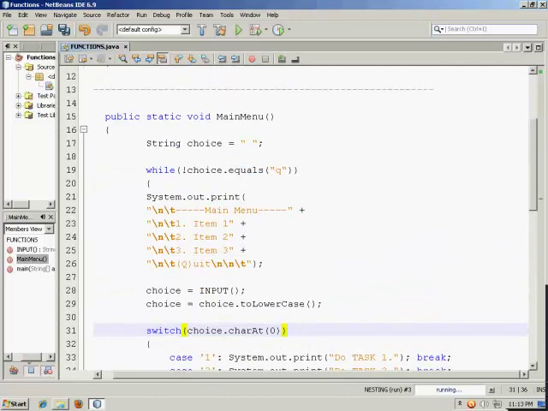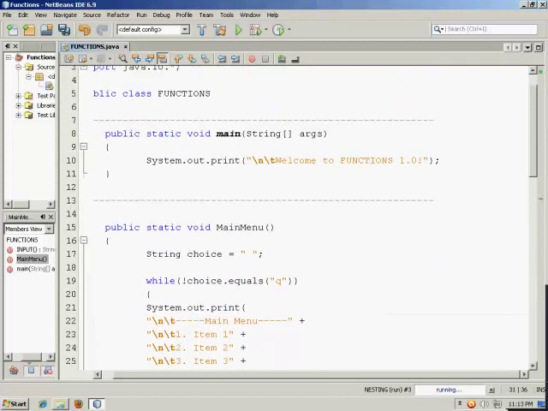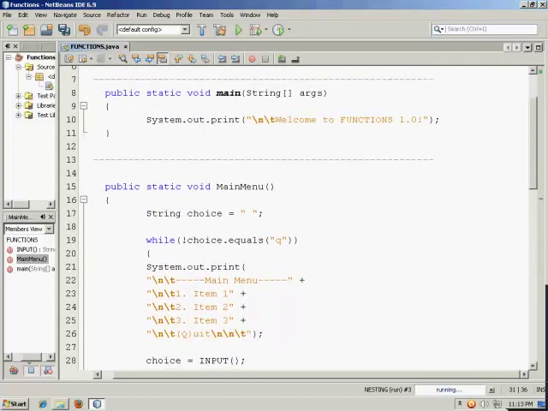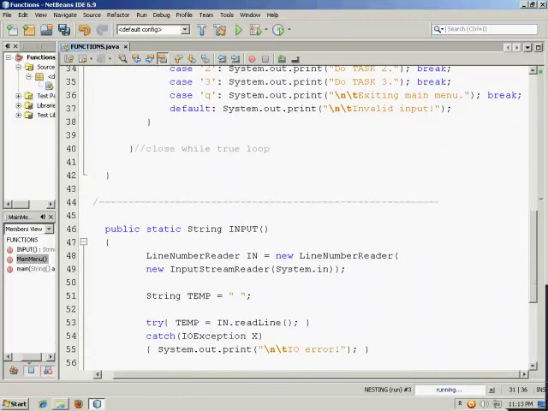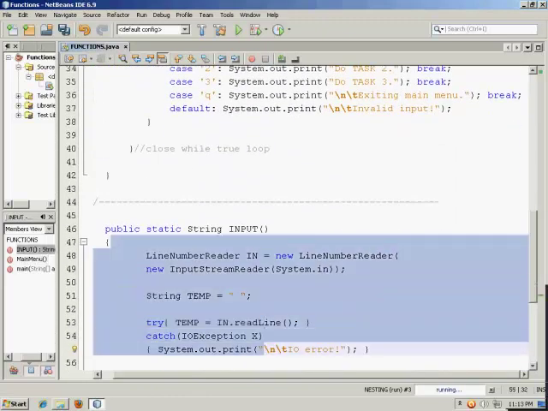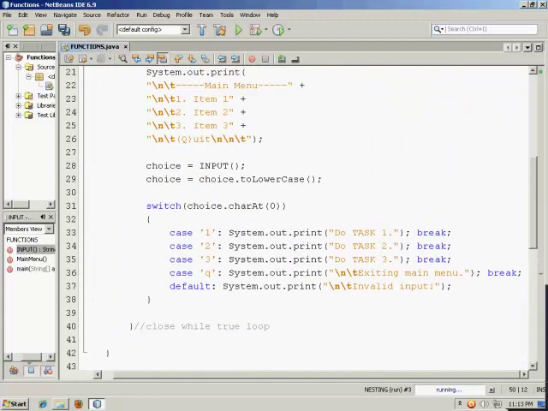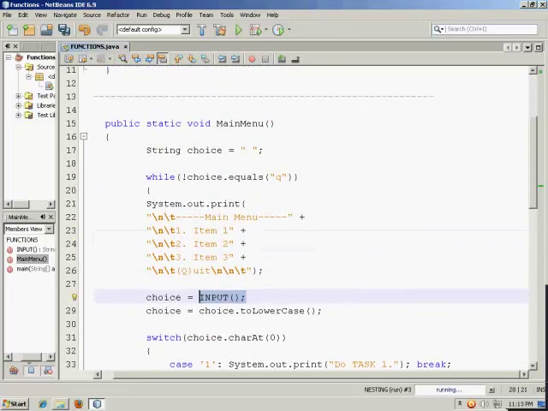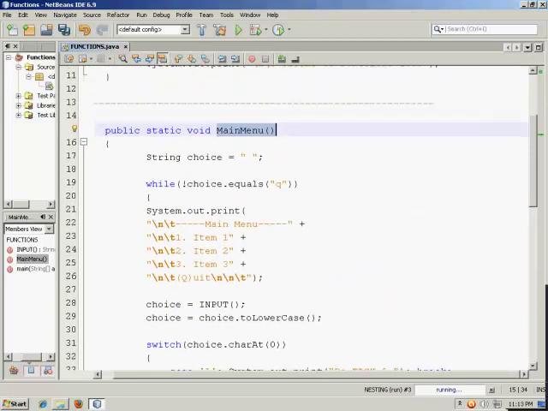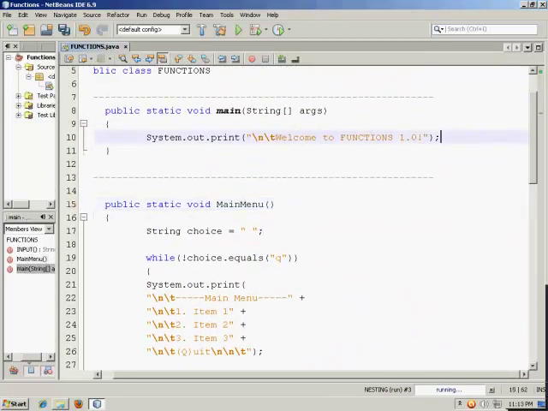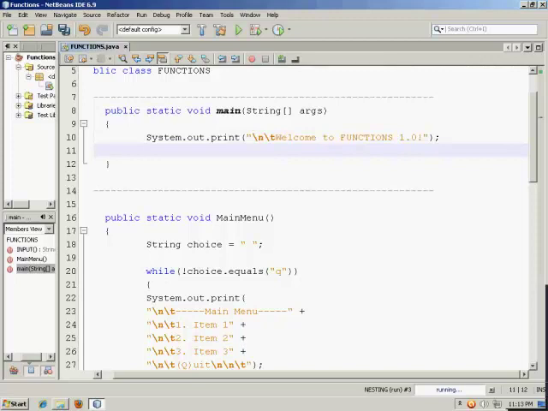So I have my basic widget here, and now to call main menu, remember that a function is a to-do list. It doesn't do anything until we invoke it. So in other words, here input is defined. There's the function signature and its definition, but until I actually invoke it here, it does nothing. Likewise, all of this is the main menu function, and it does nothing. It just sits there inert until I actually invoke it or call it from another function, in this case from main. And to do that, all I need to do is supply the function's name.